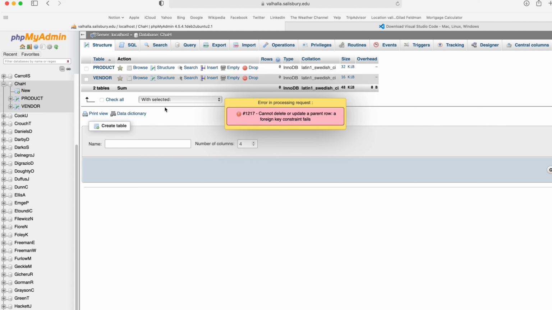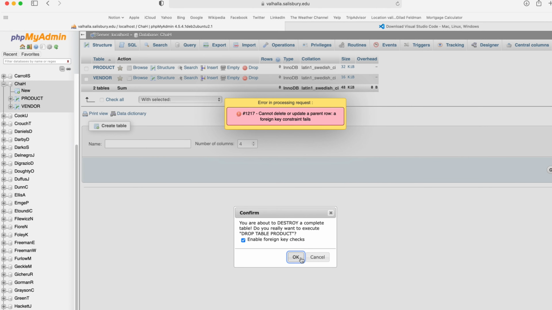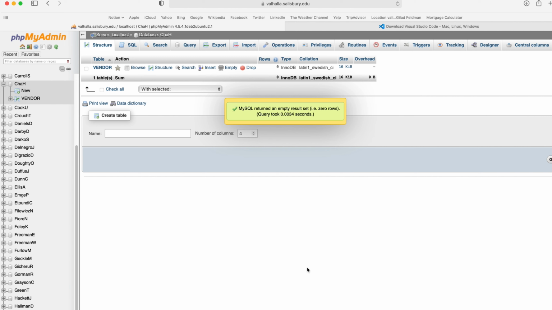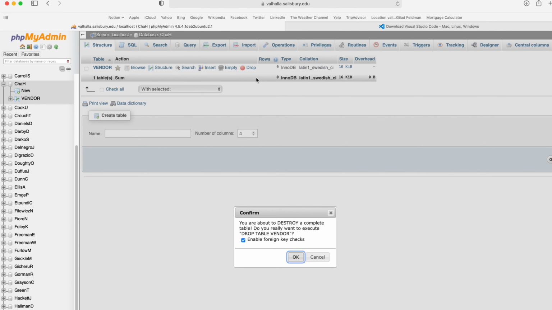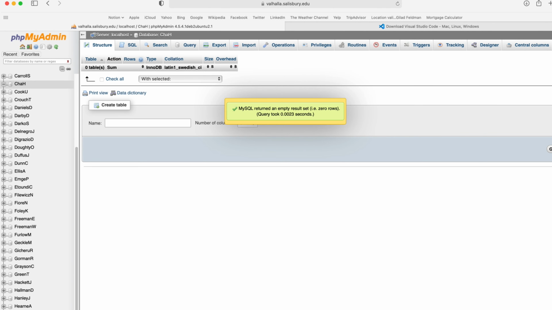Does it make sense? It's totally the reverse sequence. When you create it, which one must you create first? Vendor first, then product. But when you delete, which one do you have to delete? Child first. So product first and then vendor. Let me try deleting product first. Then I will click OK. Then actually it's dropped successfully. After that, if I drop this vendor table, does it work? Let's try it. Yes, it's working. So if you remove any linked child table, then you can delete the parent table. But if there is a child, you cannot drop your parent table.